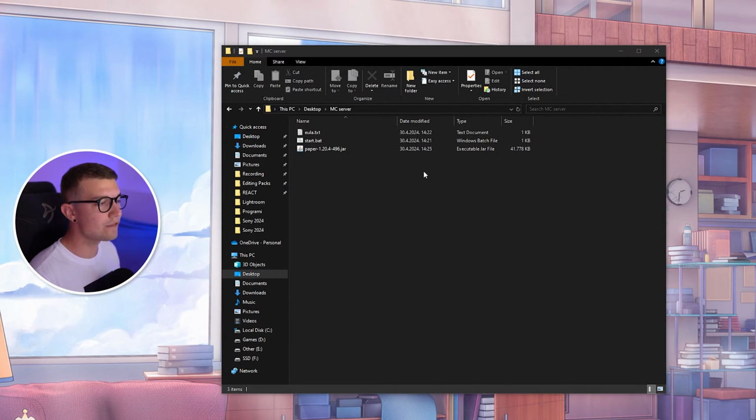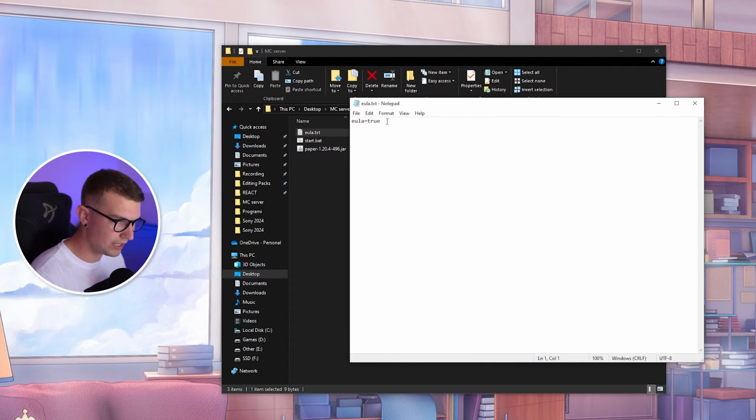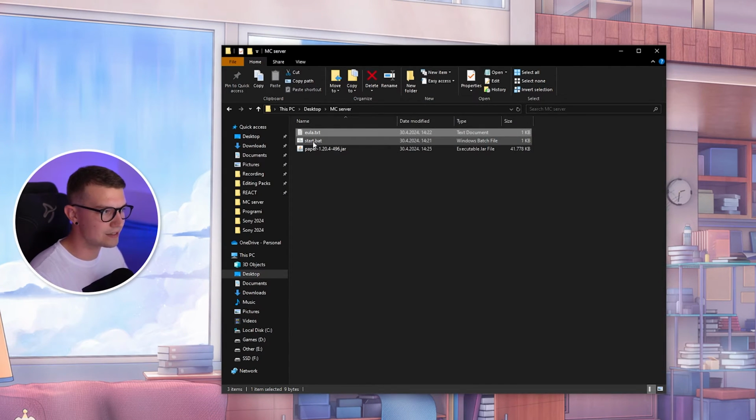So if you have your Minecraft server set up, you have your actual folder set up. You should have three files, usually depending on what kind of server you're trying to run. You should have the eula.txt. I go over all of these in the other video as well. It will be in the top right corner if you do want to check it out. So make sure to make the eula.txt file, which has eula=true inside. And then you need to have a start bat and a server.jar file.